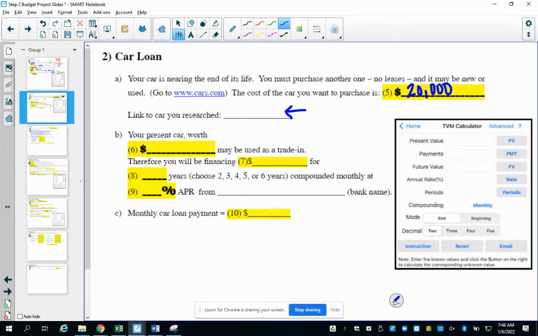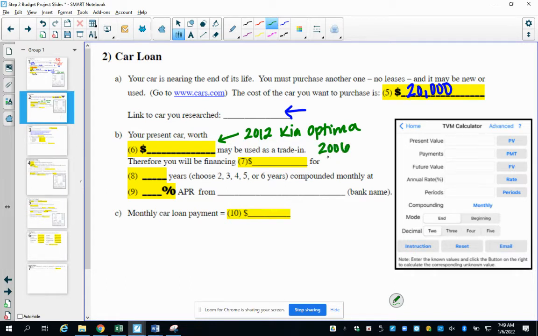Then decide, do you own a car right now? Okay, so if you do, that's fine, and we'll look up the cost of it. If you don't, then this would be a 0. Okay, so we're going to be looking up the trade-in value of the car. So when you do this trade-in value, okay, so if you currently own a 2012 Kia Optima, when you look it up in Kelley Blue Book to see what the trade-in value is, look up a 2006.